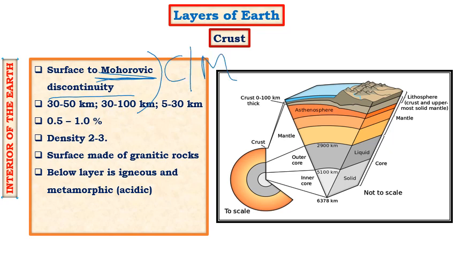Now, what exactly is a discontinuity? Remember the movement of the earthquake waves. A discontinuity is a place between two different layers of the earth. The Mohorovicic discontinuity is between crust and mantle. Actually, this is a zone where the seismic waves will become discontinuous. Either they will not be there, or they will not be recorded by the seismographs. So what happens is the waves become abrupt here, and we refer to such a place as a discontinuity.